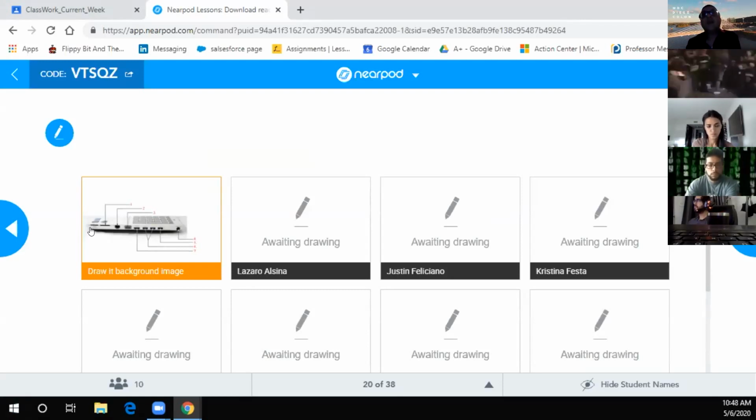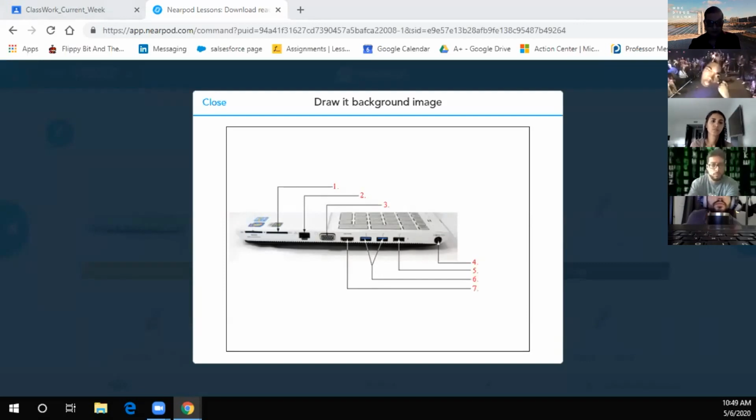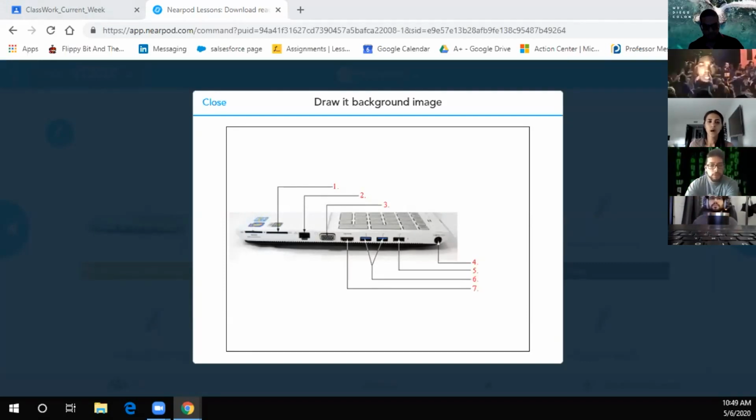We are on the last one for this area, page 20. Anybody want to tell me what slot 1 is? SD card. Everybody agree?